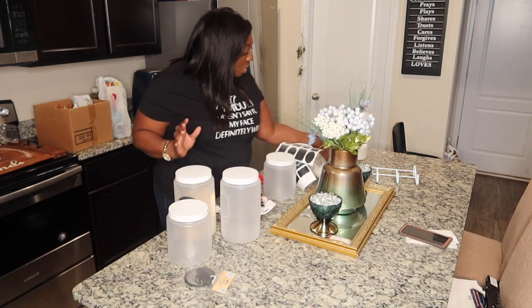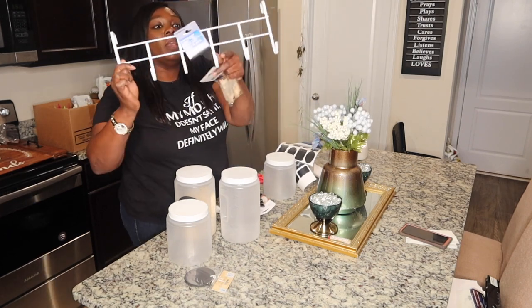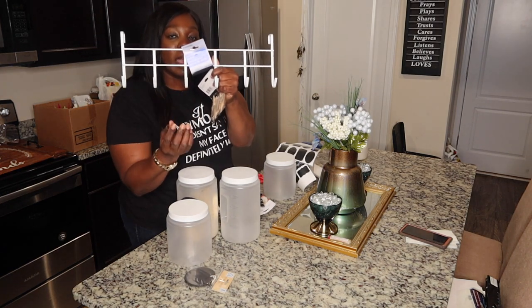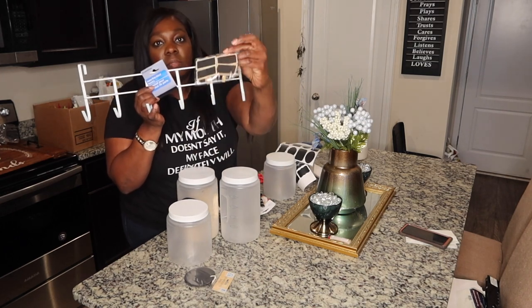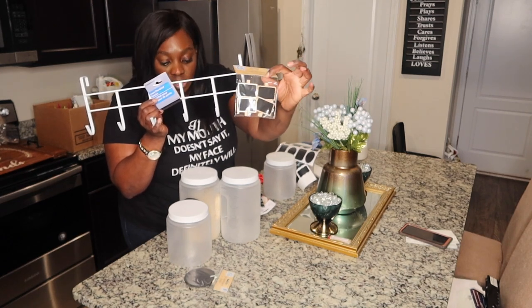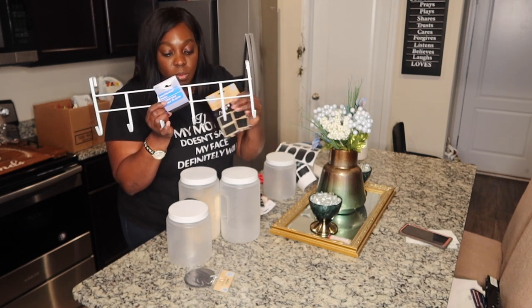I bought an over-the-door rack that I'm going to try a little quick DIY with. I bought this rack for her to store her herbs and have them dry out inside her pantry. I also bought these clips from the Dollar Tree, and I'm going to try to hot glue these, and we can label them because they're little chalk labels. So we'll see how that turns out. I'll show you guys a clip. Not sure how it's going to work, but we'll see.